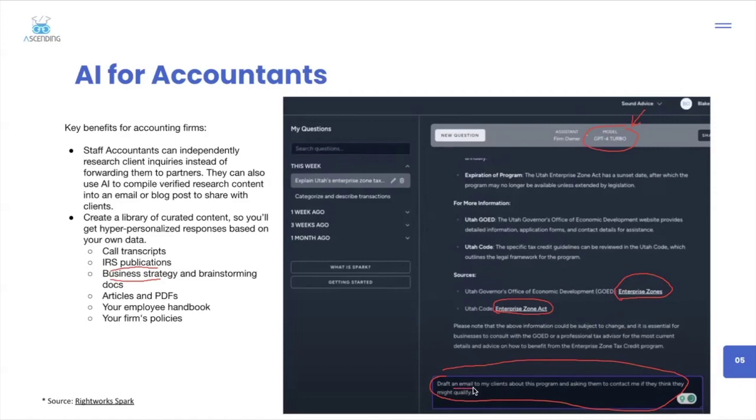First, draft the email. Because you have all the emails and call transcripts with that client in your database, in your library, your email is very personalized, right? And second, the AI knows a lot about your business strategy and also all the things you want to do for each individual client. And AI will draft the email in a way that's important to that particular client.